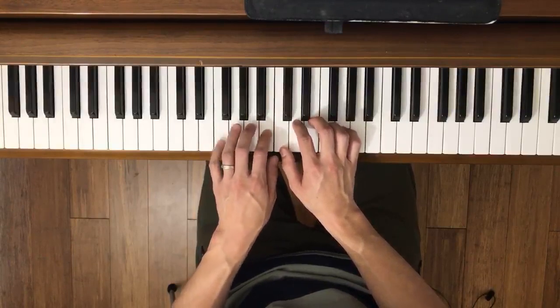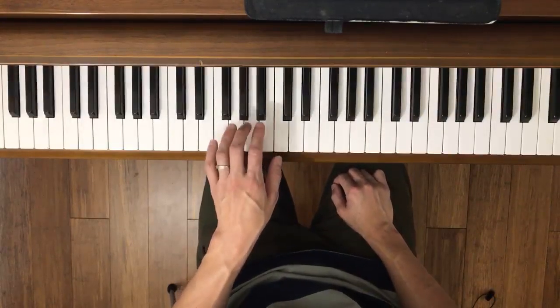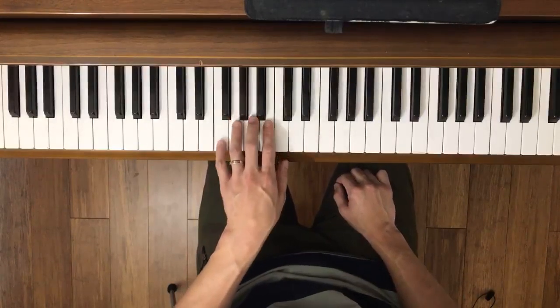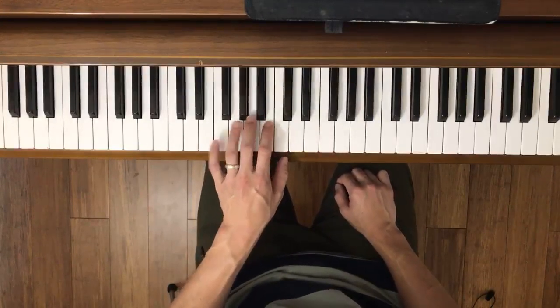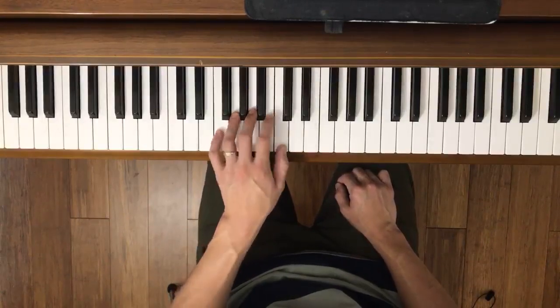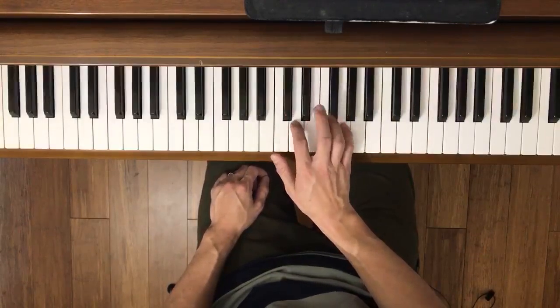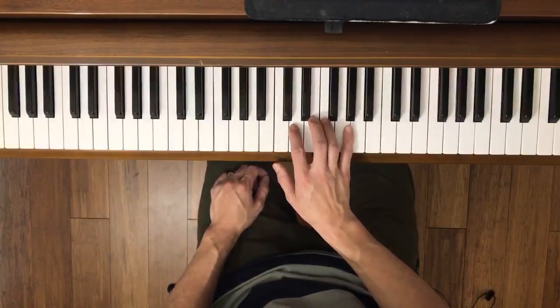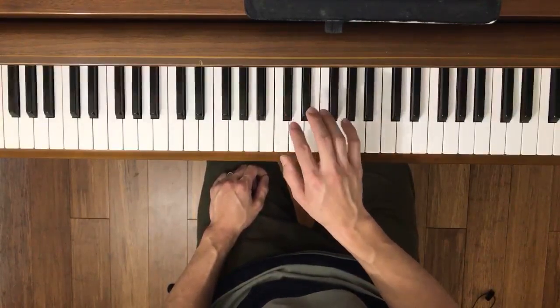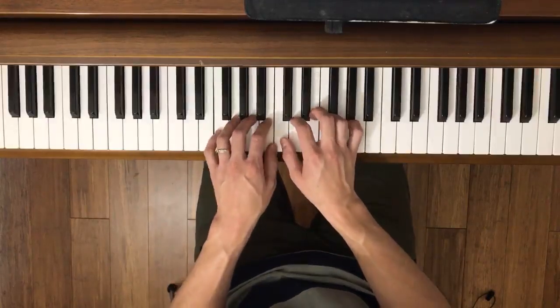Okay? All right, so we have left hand here. Let's do that first. Every F, every G, A, B, and C, go back and label it. So 5 on F, 4 on G, 3 on A, 2 on B, 1 on C. Same thing with the right hand, 1 on C, 2 on D, 3 on E, 4 on F, 5 on G. So go and label all of those. All right. Now here we go from the beginning.